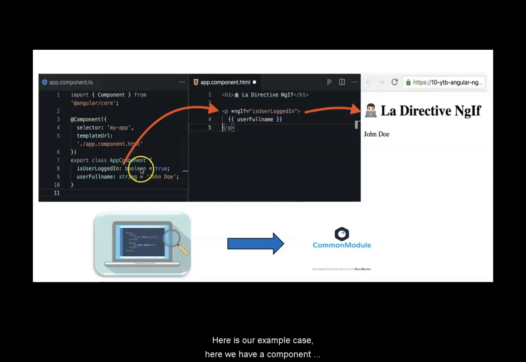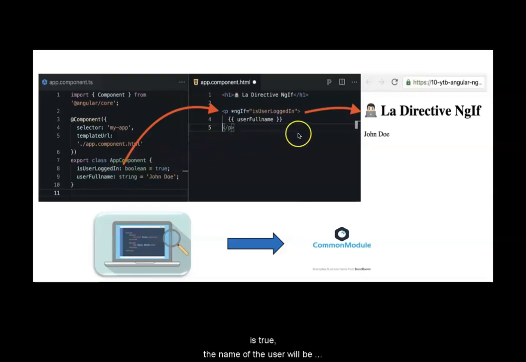Here is our example case. Here we have a component with two properties, a boolean of value true, which is stored in isUserLoggedIn, and we have a string which has the value John Doe, for example, which is stored in userFullName, and which indicates that the user is connected. We will display the name of the user if it's connected.